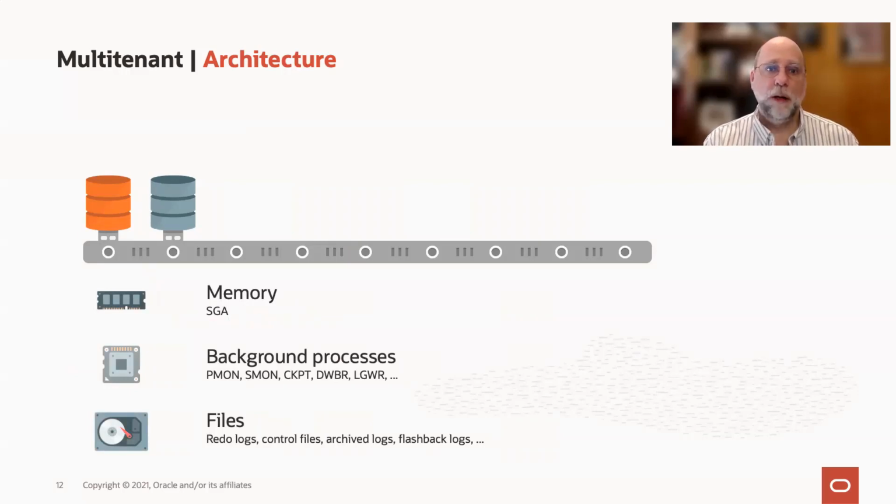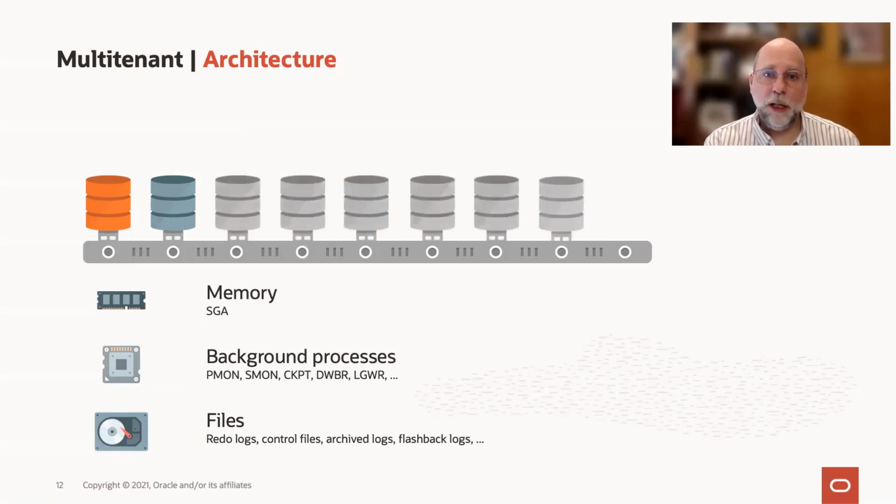So now, yes, you have your memory, you have your background processes running this container database, you have the sets of files, both the system and sysaux for every one of these databases, and you have one set of redo logs, for example, you have your set of flashback logs. But then as you add these application databases, you still have one set of memory, you have one set of background processes. And when this is sized for, in this case, 8 pluggable databases, what you're going to find is that the sum total of the memory needed to run those 8 PDBs is going to be a lot less than if they were 8 individual non-container databases.